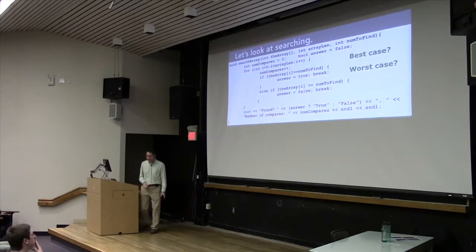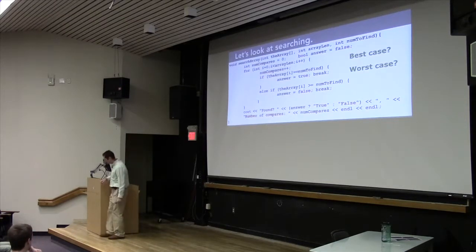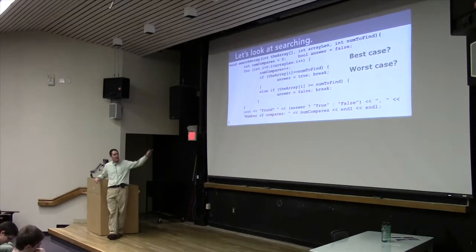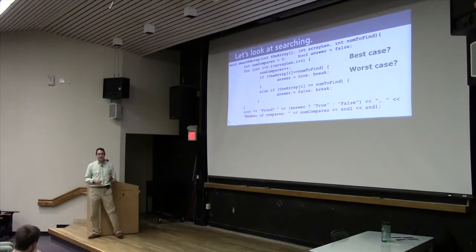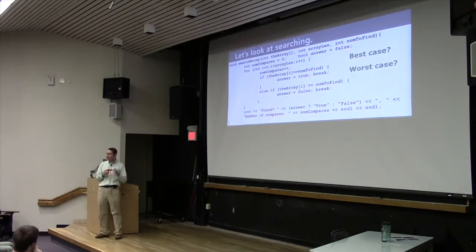OK. Let's now look at a little bit more code. Let's look at searching. We talked about searching way back at the beginning of the class, and we've gone through some of this before. It seems like a lot of code. Again, this is C++, making my job hard, right? To do searching, you have to do a whole bunch of boilerplate stuff, which is kind of annoying.